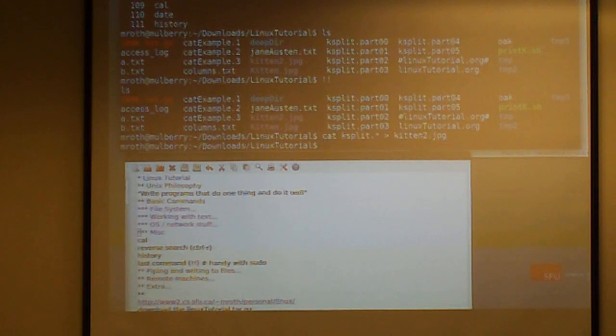And if there are multiple matches, let's do that again. Control R, and say cat. If I hit control R again, it'll cycle backwards through my history for all the matches for cat. I forget now, there's a way to go forward. I usually only go backwards, but there's a way to go both backwards and forward in history. I thought it was shift, but it doesn't seem to be working.